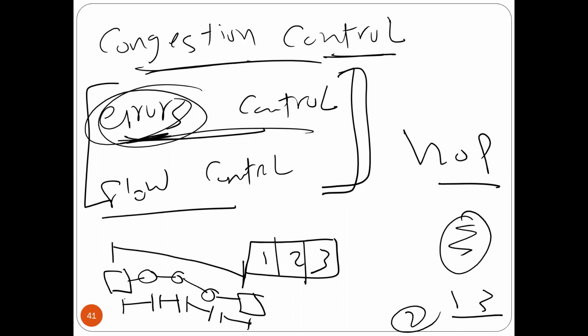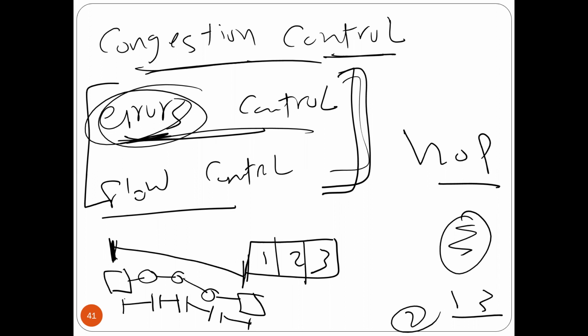Very important to understand: when I say hub by hub, that means it's the second layer, because the second layer should take care of hub communication. So we have mechanisms for error control and flow control in the second layer, and that's what I'm going to teach for sure in this course. We are going to teach the second layer. Okay, end to end, this is the transport layer, if you want to control it end to end.